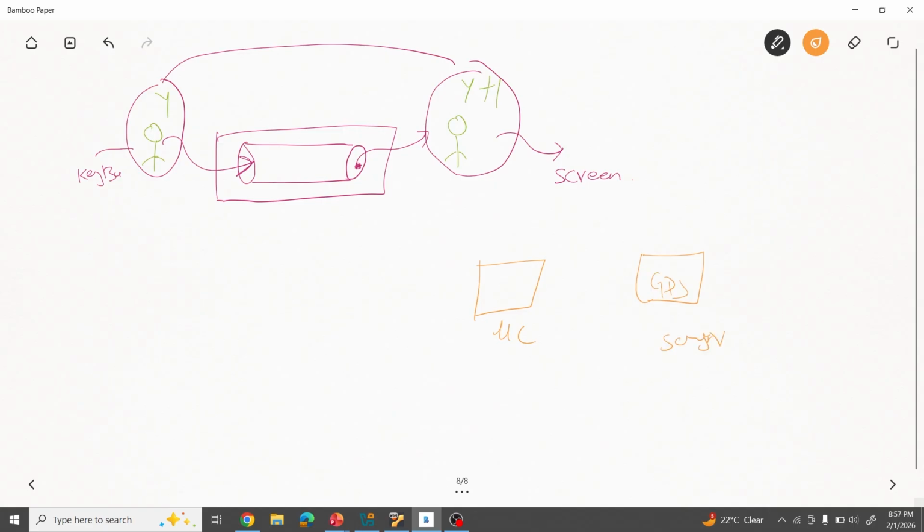By using UART, so you already know what UART is. In this scenario, UART acts as a communication channel between the microcontroller and the GPS, right?